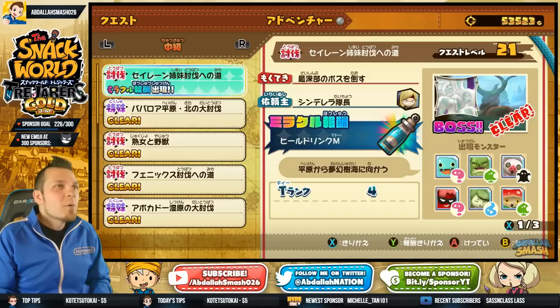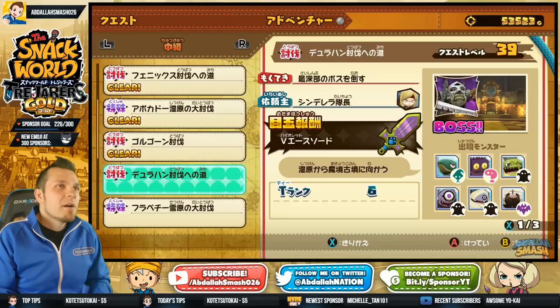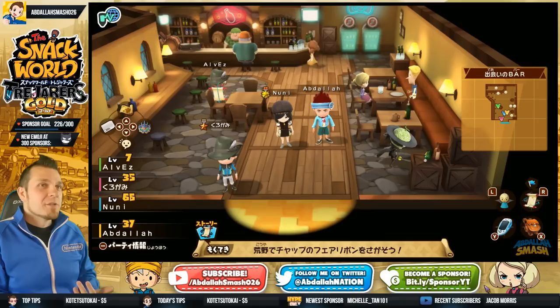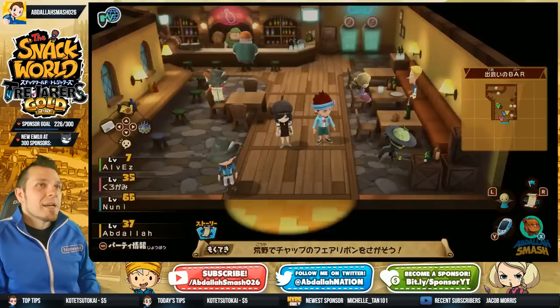And how do I choose another one now that this low level guy's on our team? We can't, because he's in this room. That's kind of weird. I'm not able to take the quest on because Alvez is in the room. That's unfortunate. Unless there is a way of booting him, please tell me. But I can't do my quest because he's in the room. So I'm gonna exit out.